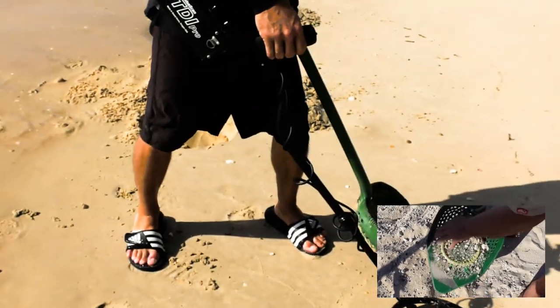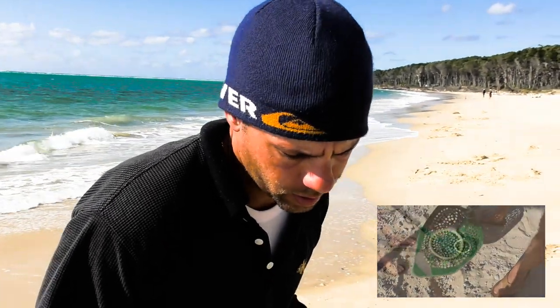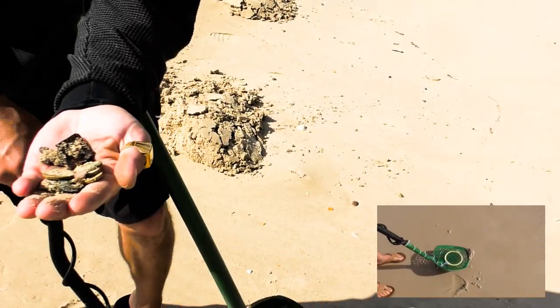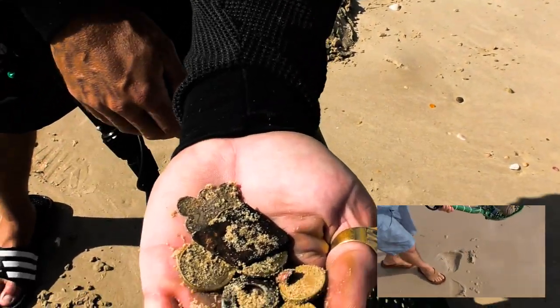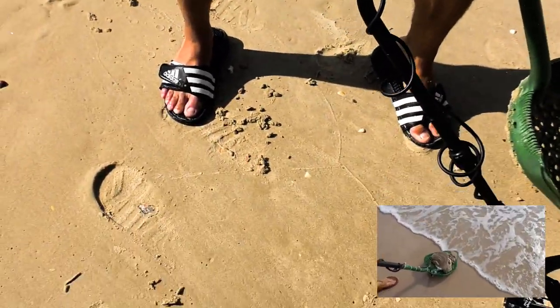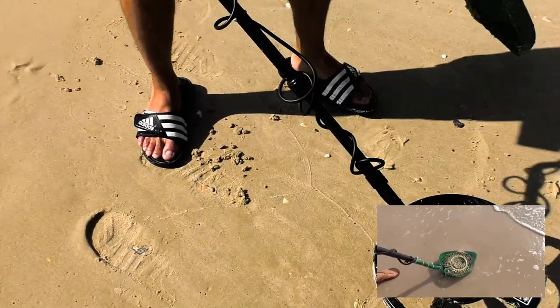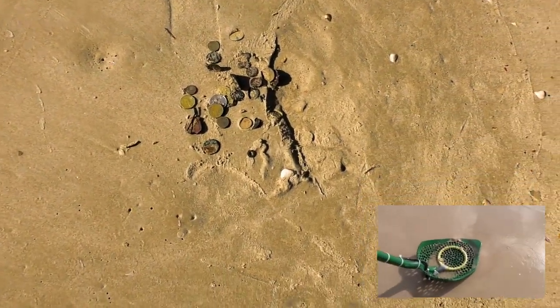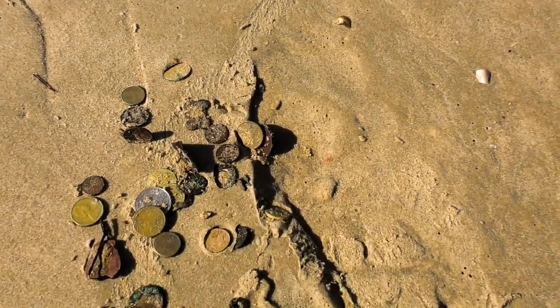And the tide's coming up. These are the other ones that your brother hasn't got in his possession. These are the ones he flees came over and started helping me. Oh, there. Ah, I don't want him. Look at all the coins he just dropped. Put him on camera and quickly put him in your pocket. And that's about $10 short as well.